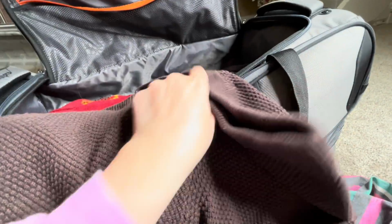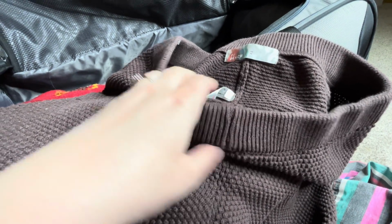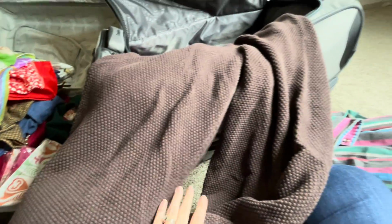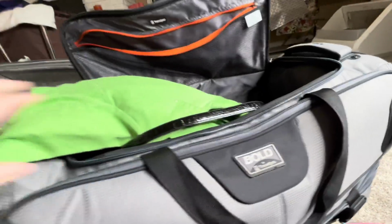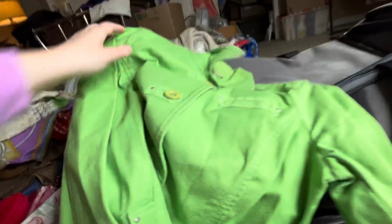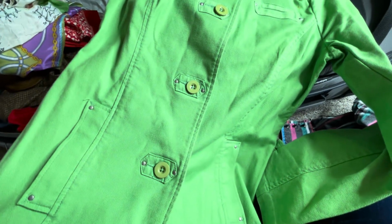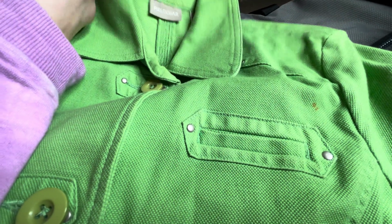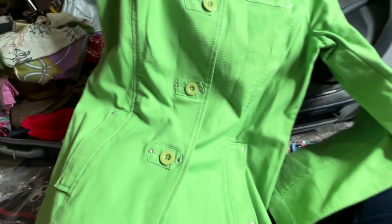A pair of Free People beachy pants. These are size medium. Goodwill was selling them for $4.50, which is pretty good actually. But no one wanted them, so they went to the bins in Iowa. I didn't look this one up. It just looked fancy, so I just got it. It does have a little thing here, but it's this green field gear jacket, size small. It has a little bit down there, so I need to clean those up.